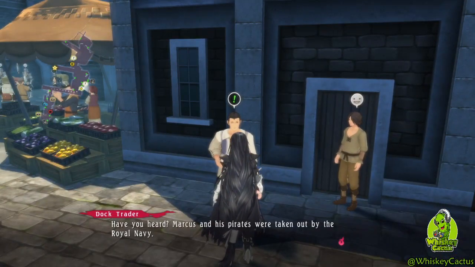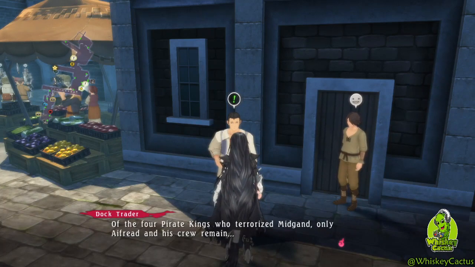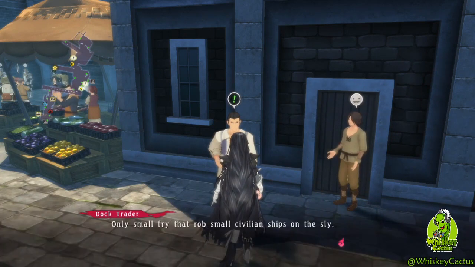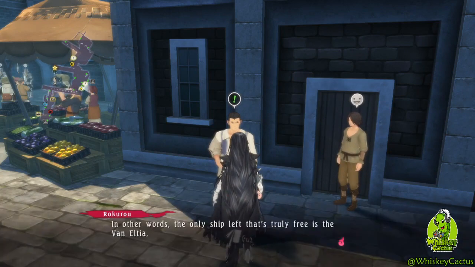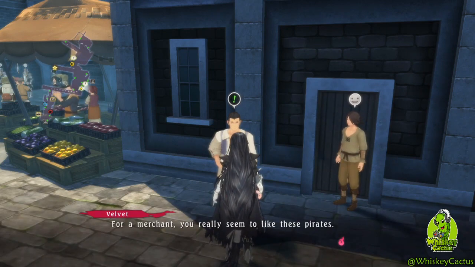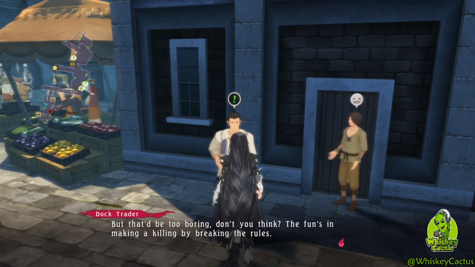Have you heard? Marcus and his pirates were taken out by the Royal Navy. So, He even got Marcus's crew now. Of the four pirate kings who terrorize Midgand, only Ifrit and his crew remain. Aren't the seas still swarming with pirates? Only small fry that rob small civilian ships on the sly. But the only pirates left that can pick a fight with the Royal Navy and win are Ifrit and his crew. In other words, the only ship left that's truly free is the Von Eltia. For a merchant, you really seem to like these pirates. He may be crooked, but money's not all he's after. If profit was his only desire, he could have made more by selling us out. But that'd be too boring, don't you think? The fun's in making a killing by breaking the rules.